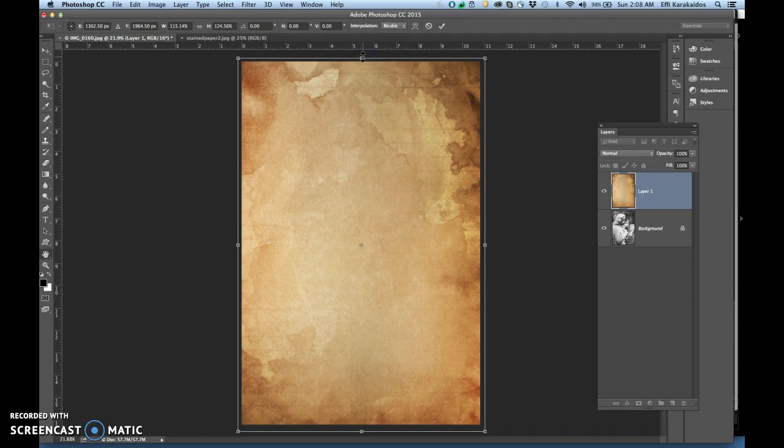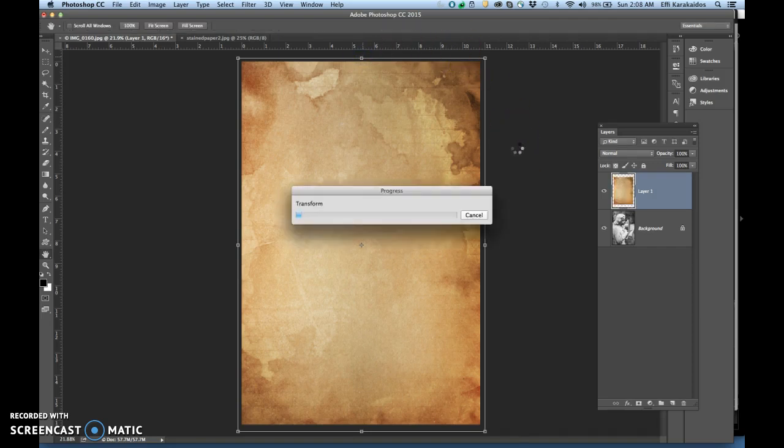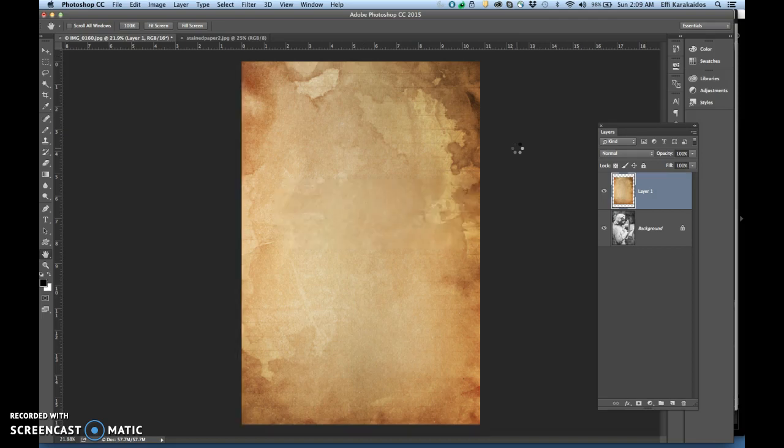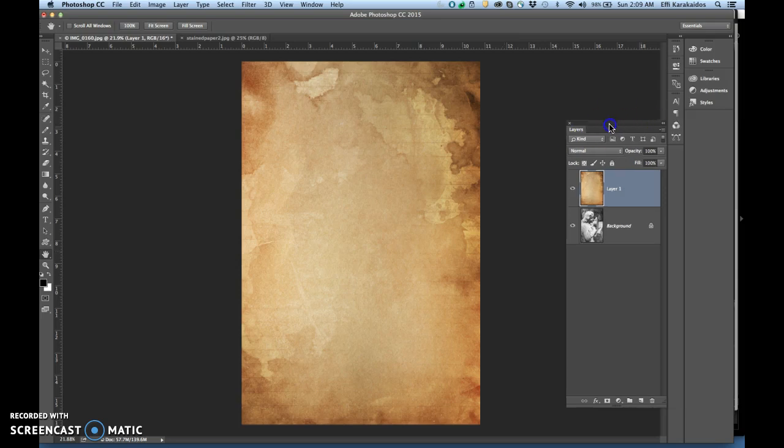And I'm going to press enter. It's transforming that texture layer. Okay. So now I've essentially covered up the background image. Here's my layers palette within Photoshop.